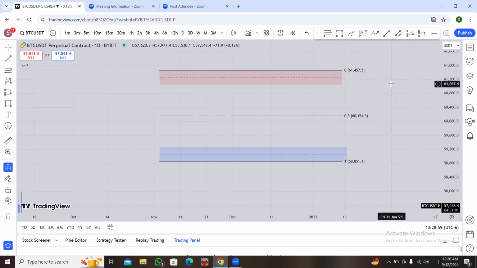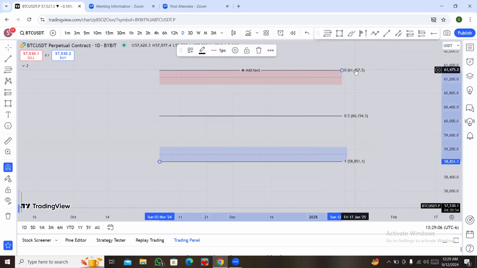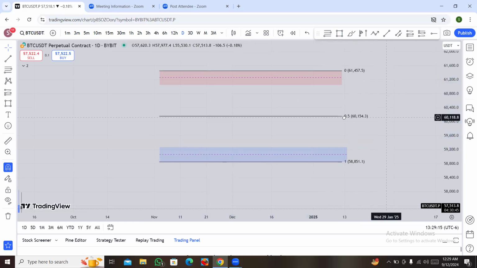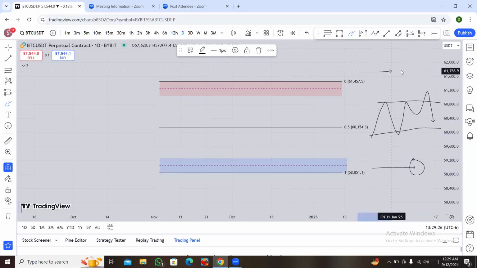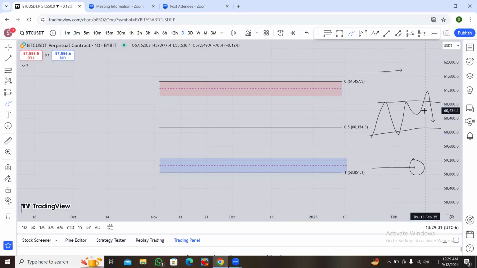Now before marking this simple range, the important thing is that range high and range low should be around some key SR levels. Don't do it like this: if price is moving something like this and you mark this range high and this range low, but the real SR levels are below here or somewhere above here, you will get chopped out in between. So keep an eye on it.